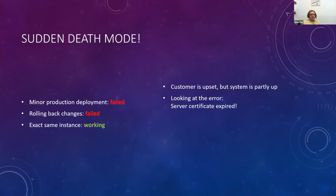And then we looked at the dates. And it turns out that the server in question was running in UTC. And the time zone of the user was -8 or something like that. And what was the problem? While they were working, in the middle of the day, as far as they were concerned, the server certificate expired. So now the server certificate was failing. From the perspective of the browser, well, it was still yesterday, so that was fine. But okay, so that explains why the new deployment failed.